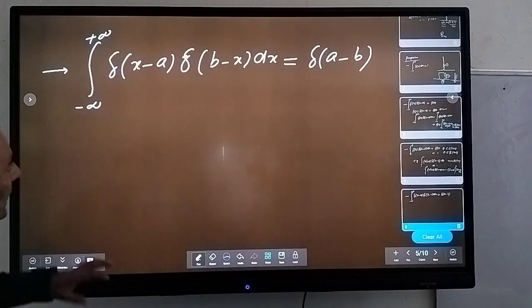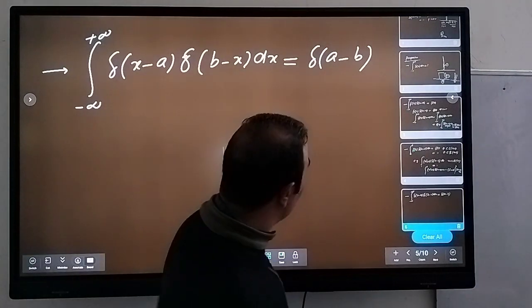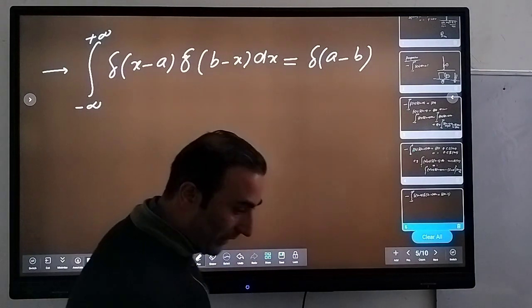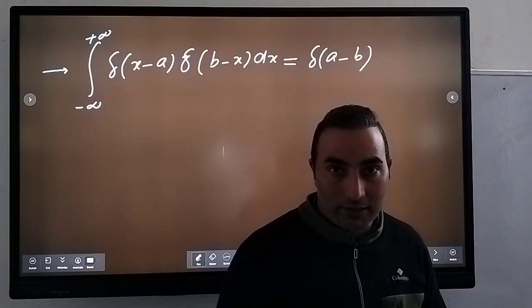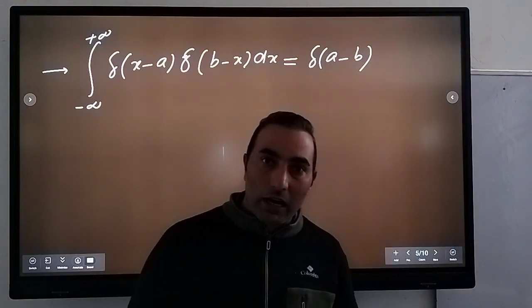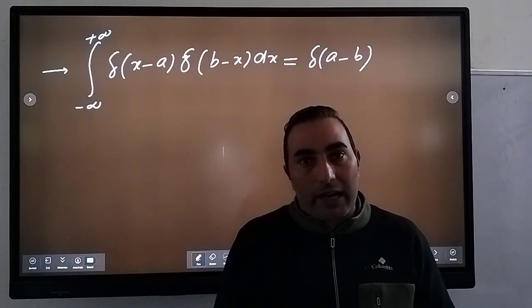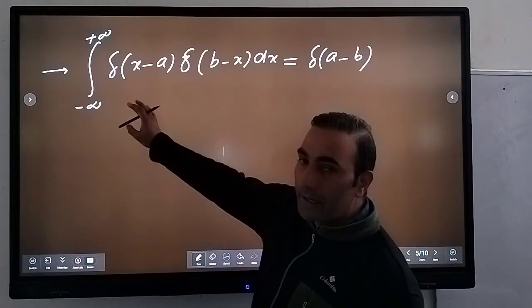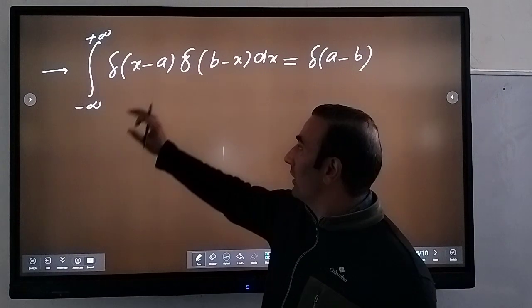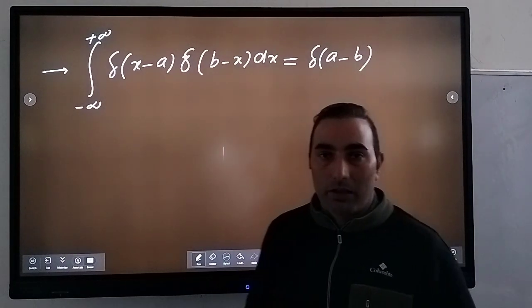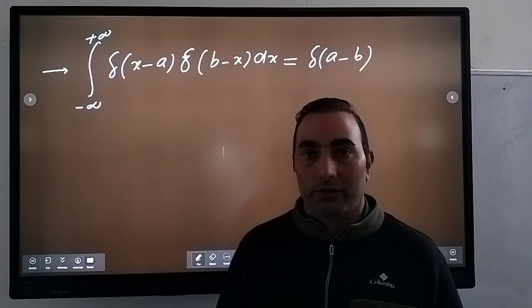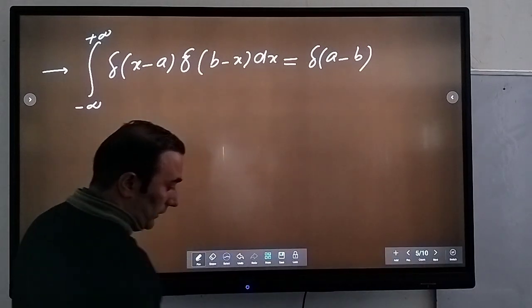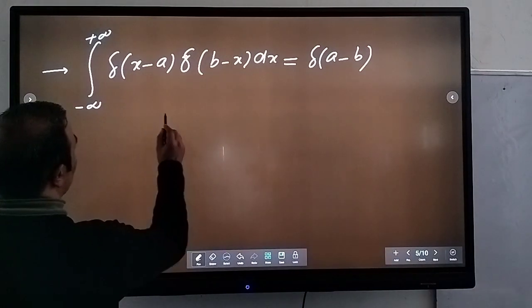And one more property is, if we consider now the product of these deltas, so delta of x minus a into delta of x minus b, product of these deltas dx, and we need to calculate what will be the area under that curve. So because we are integrating it from minus infinity to plus infinity, that is equal to delta of a minus b. So we need to prove it. Okay, so that means we have two delta functions. Okay, let's write now.